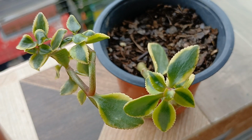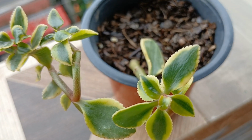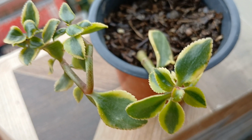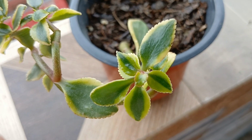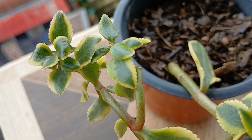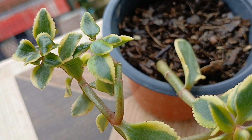That's my calico kitten. This is the green one. Earlier I had calico kitten, but it used to turn pink during the winter sun, but in this particular plant there is no color change, but I like the way it is.